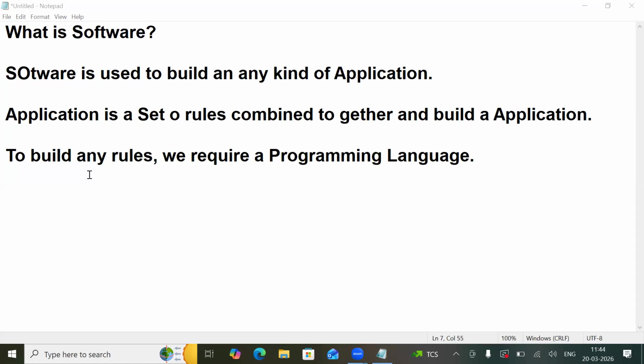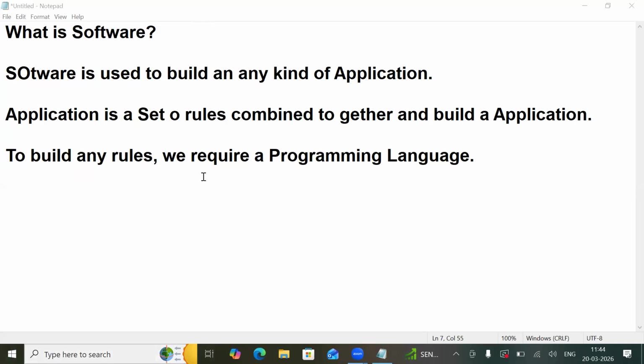No, no, no. Rule is defined. Plus is defined in notes also. You can write it everywhere. To make that logic work, you need a programming language or not? Yes, sir. Everybody. So a programming language is nothing but a way to build certain rules. Did you get my point?